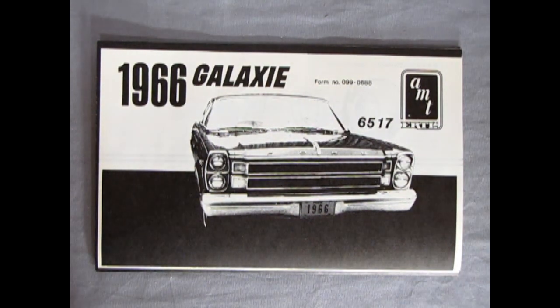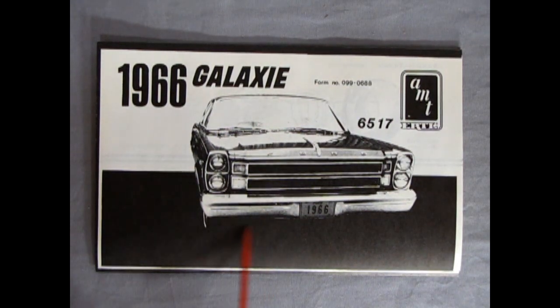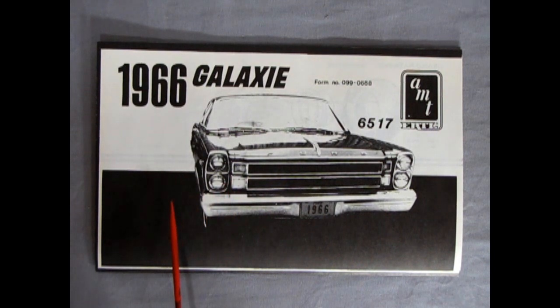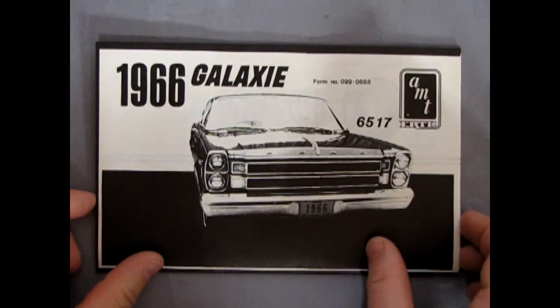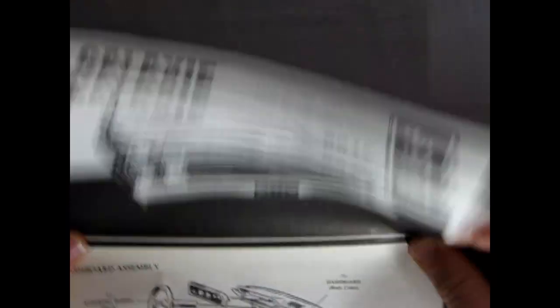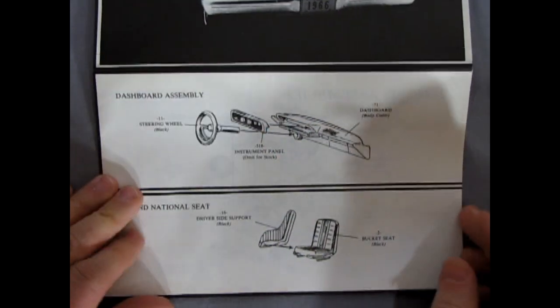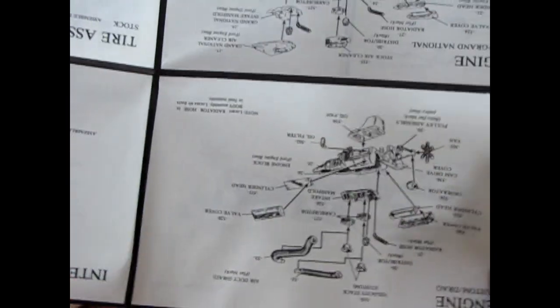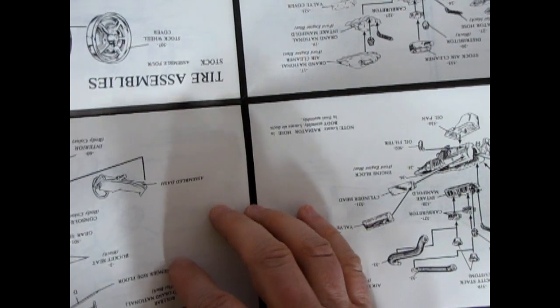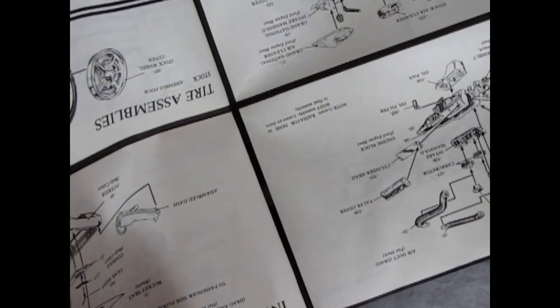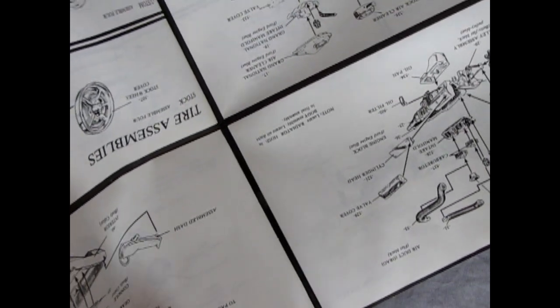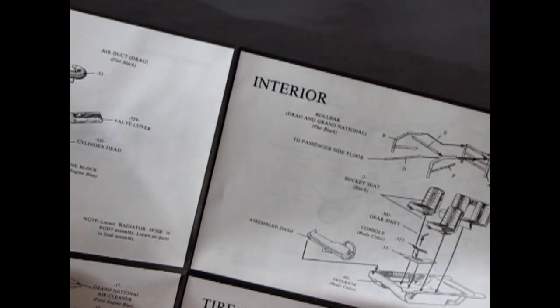And here we are once again looking at instructions. And yeah, this is a photograph of a real Ford Galaxy. Which of course is just kind of put on here in black and white. Very interesting. Now, there is no write-up in here like there was on the Fairlane instructions. But, basically, these fold out in this way. Printed all over the place. Okay, so let's find out where we start. Oh, these are the giant fold instructions. That's what's going on here. There we are. There's the write-up right there.